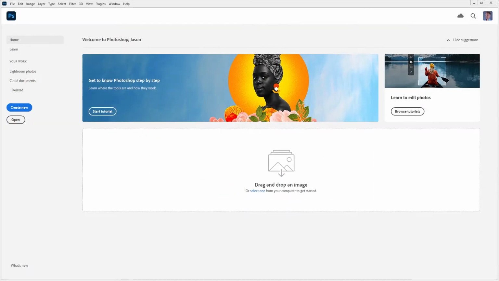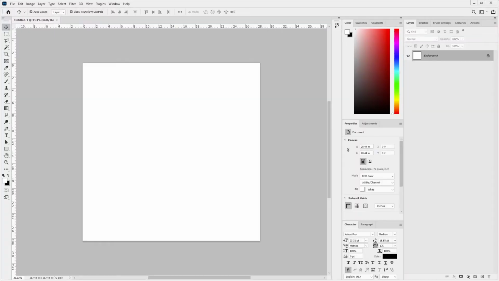And all my stuff's already rendered, so I will make a new document. I'll make this a square, so I'll just say 2048 by 2048. And so now what I will do is essentially I want to make a smart object so I can just drag and drop all these different renders and all the effects just populate. I don't have to do it every single time, you know.